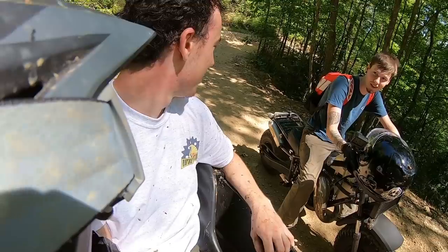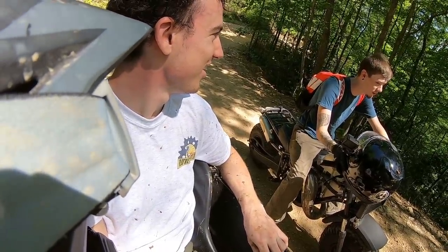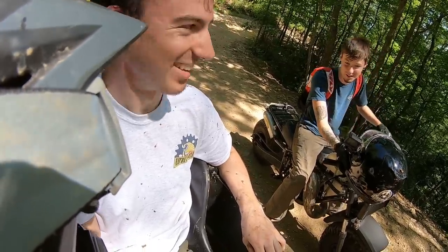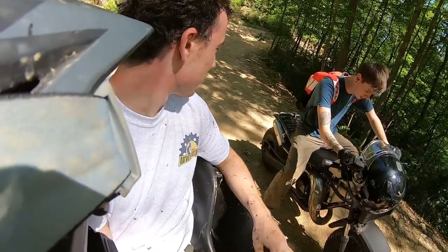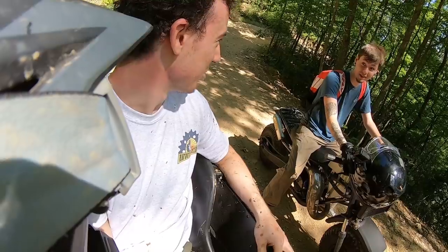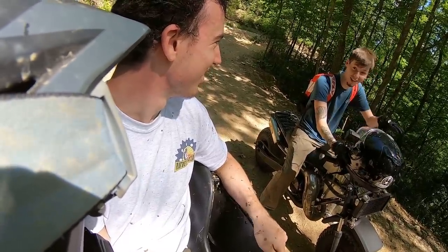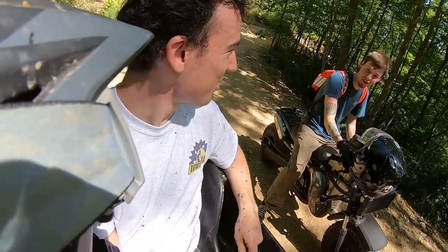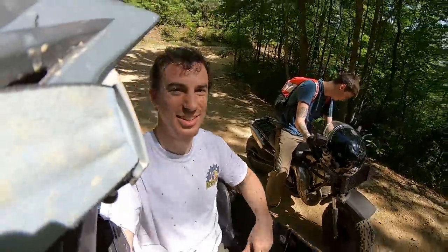Do you want to trade, or do you want to keep going? Let's get to a spot where it's a little more flat, because I'm going to have to figure that thing out. It's going to take me a second. Yeah, the rear suspension kind of seems a little soft. Dude, it's butter. Going over those rocks and all of that, it's butter, man. Really? It's super smooth. This thing, not so much. I'm bouncing around all over the place. Dude, this thing is awesome.